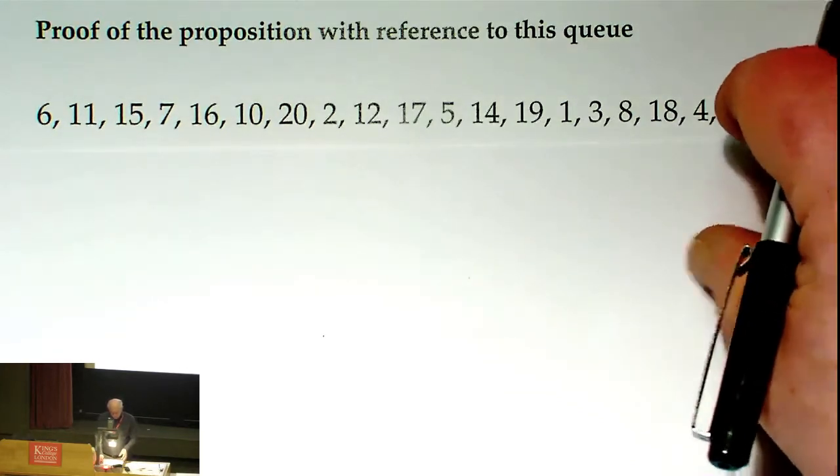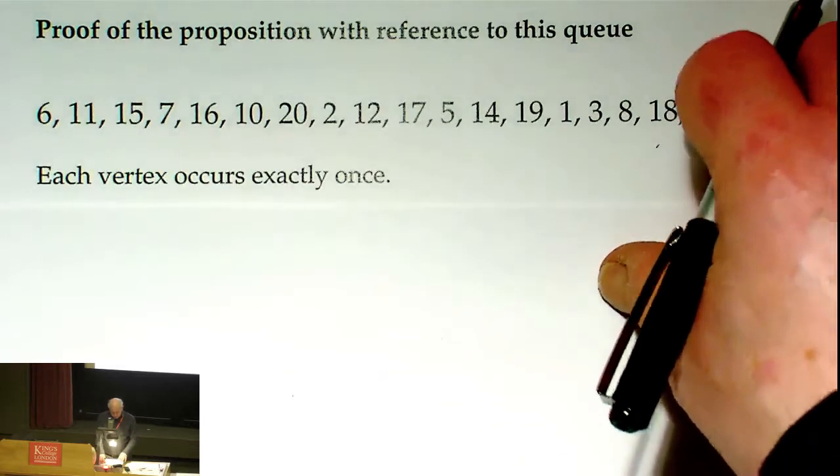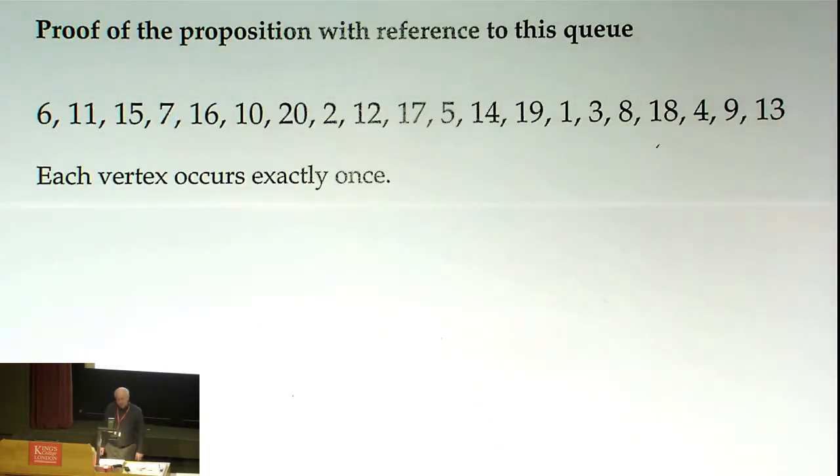Now the important thing is the property of the vertices in this Q. The first thing is that you must make sure that each vertex occurs exactly once. Okay, and that was part of our procedure. I nearly made a mistake, but that's why I kept crossing the vertices out, to make sure I didn't put in the same vertex twice. There was nearly a problem with 19 because I'd forgotten to cross it out. So you must make sure that each vertex only goes in once.